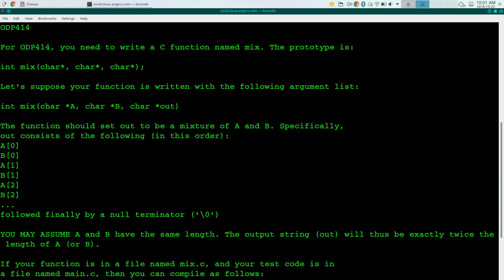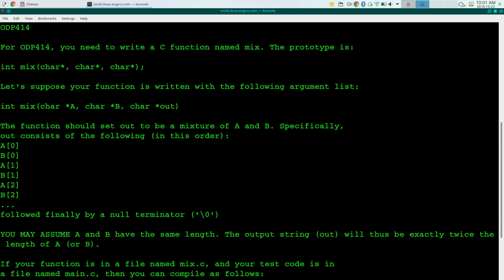Okay, so first detail, remember strings are always null terminated. If it's not null terminated, it's not a valid string. So you know that your two arguments, in this case A and B, are null terminated, meaning it's an array of characters. At the end of the characters that make up the string, there will be a character 0. That's your \0, your null terminator.